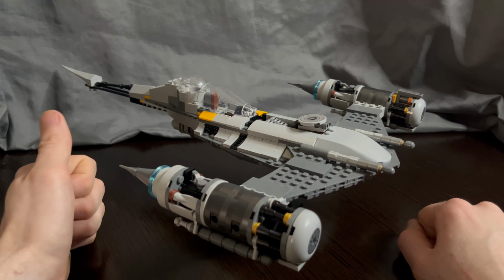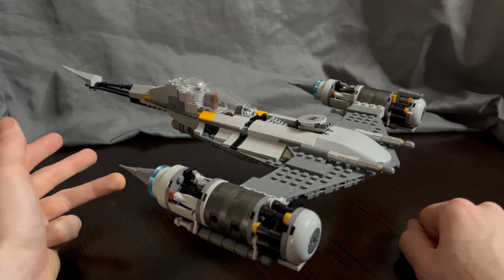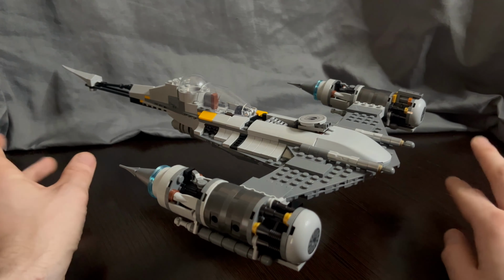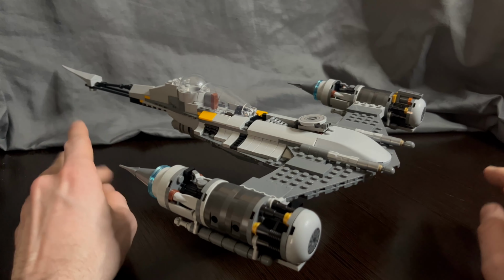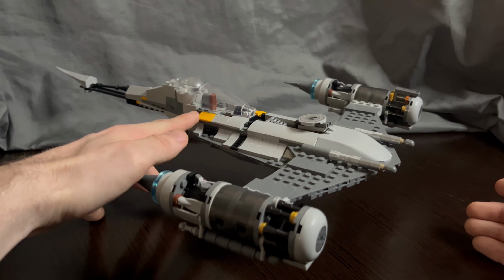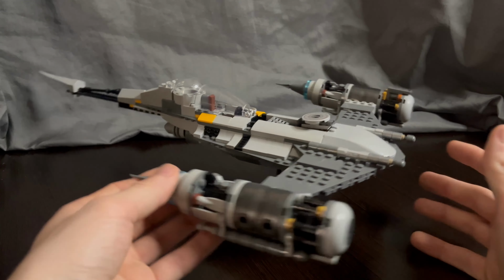They use a lot of different colors in the dark bluish gray or light bluish gray. They got yellows, they got blues, they got greens. The inside of the ship is actually very beautiful, has browns in it. It's great, just the variety of colors you get with the pieces. So that really breaks up the repetition of another gray blob because, honestly, look at it. It's a gray blob besides these yellow markings from the original N1. And you have some translucent blues here for the engines, which are nice.